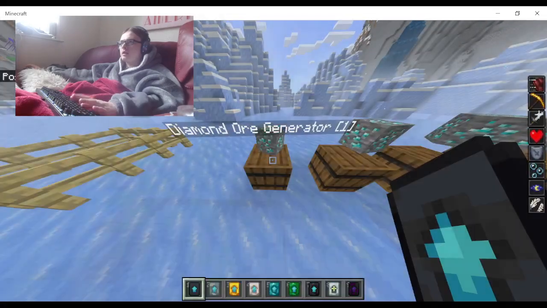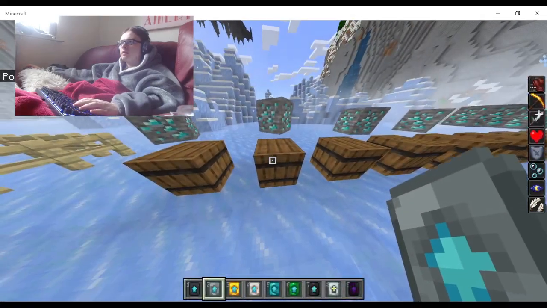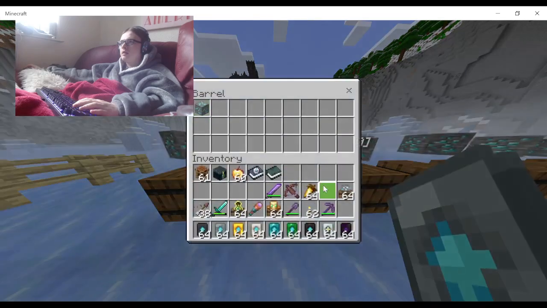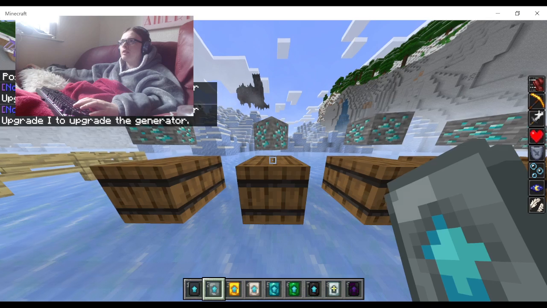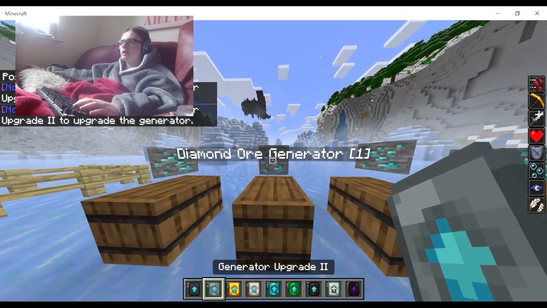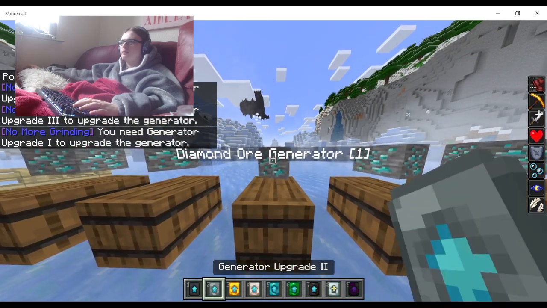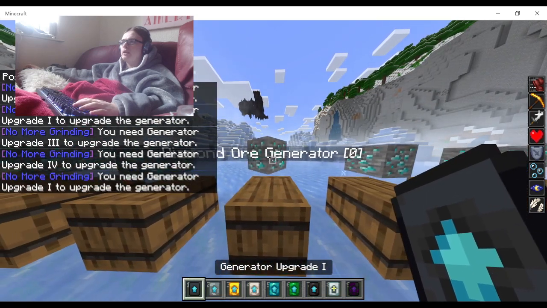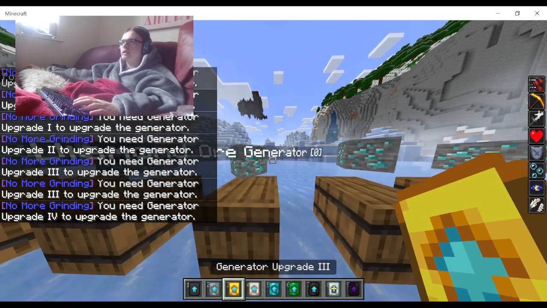So, there we go. So you just right click it with that. So do you need the generated... Oh yeah, so you need to craft... So yeah. So this is going to take a minute. So you right click the hovering item above it.